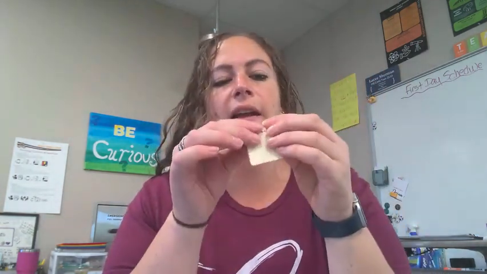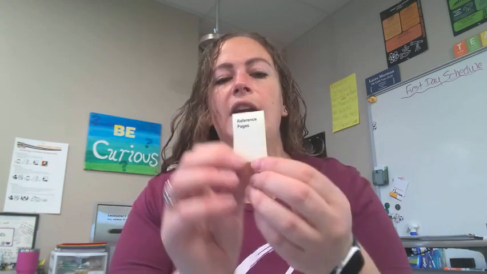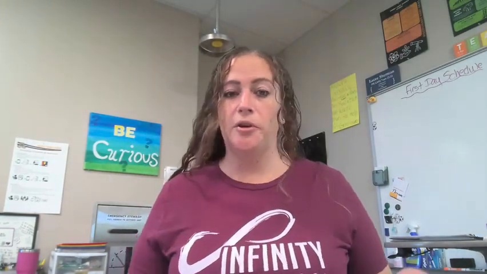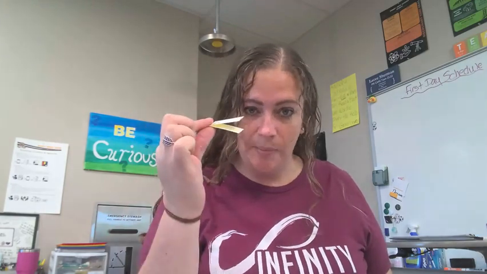Now, the thing that I want you to do is go back to page A, and I want you to flip up where you just glued. And what we're going to do is make a tab. Whenever you get tabs, they're going to look like this. They're going to have the writing facing both directions, and there's going to be a black line in the center. I want you to fold it so that the black line is on the outside on the top, and you can see the words reference pages on both sides. This is what's going to make it so that we can flip to a specific section in our notebook really easily. If you notice this, it looks kind of like a little Pac-Man.